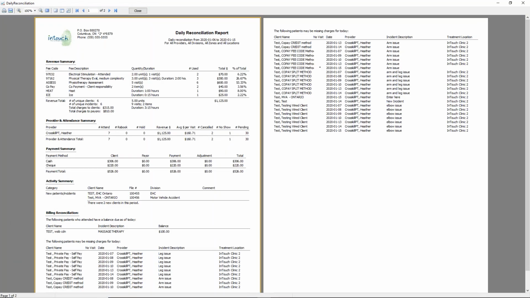So that report shows a number of different things all happening at the same time. The first little summary is showing you your revenue, your little white hands. It's counting all those little white hands. So it's saying, here's all the codes we charged for during this time. It's counting units, it's counting visits, it's counting hours duration with the clients and giving you a summary. The first little balance is usually something like the number of visits that we've charged for should probably equal the number of people attending in the scheduler.